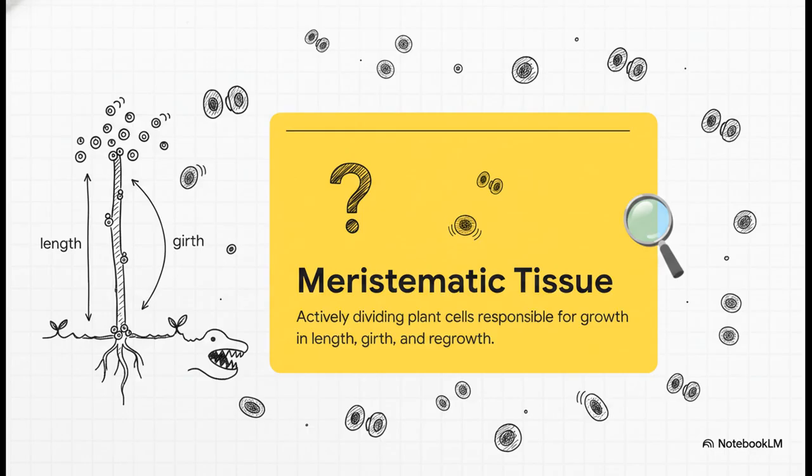But here's a quick question for the class. Why do you think these rapidly dividing cells usually don't have vacuoles? Well, vacuoles are basically a cell storage closet. A cell that's constantly, endlessly dividing simply doesn't have the time or space to store things. It needs to be sleek, light, and totally efficient to keep replicating.